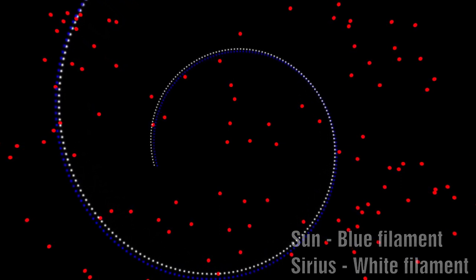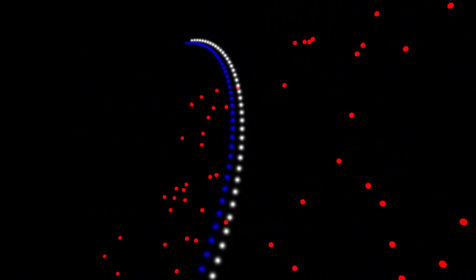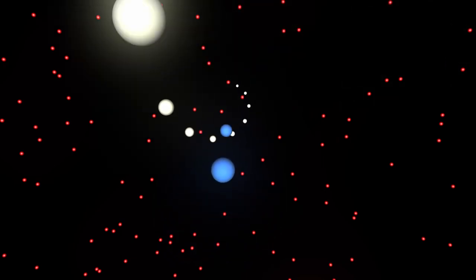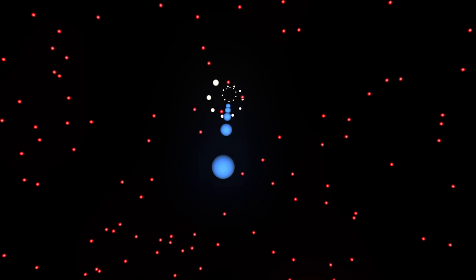Again, at the moment this is assuming a simple straight line with a perfect helix wrapped around it. We already suspect that all of these filaments wrap around other larger ones, which in turn wrap around one which is centred on the Pleiades. This means that what we assume as a straight line is not actually a straight line, but actually arcs off in one direction. This could cause variations in the motion that we see. Our assumption that these are perfect helical structures with no variance may also be incorrect and small changes could account for the discrepancies we see.